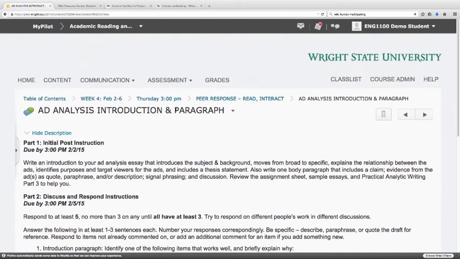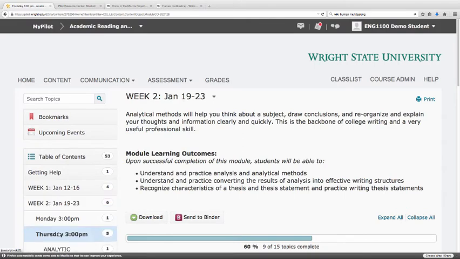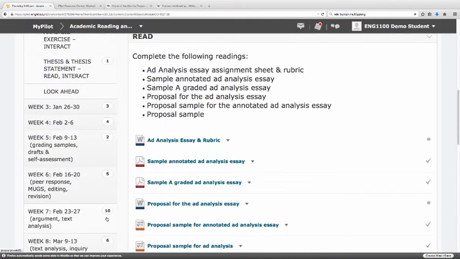There are 2 major writing assignments for this course. The first one you'll see in week 2 on Thursday. It is an ad analysis assignment. This is a good document to download and keep offsite someplace else for easy reference so that you know where it is and you don't have to go back and find it. This has detailed instructions and a rubric about how it's going to be graded. You should refer to this assignment sheet more than once as you're completing the ad analysis assignment.